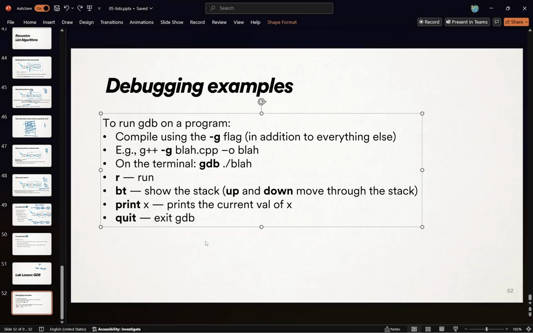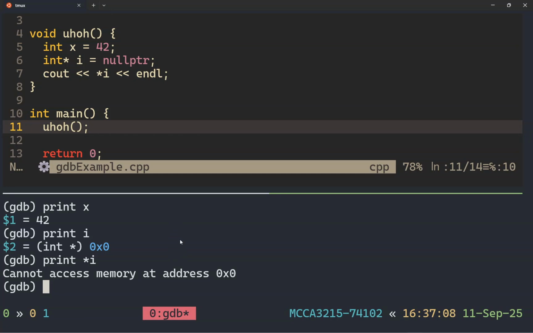The best. There's even cooler things you can do with GDB, and I highly encourage you to look up tutorials, because the more you learn, the easier it becomes to do all the labs in this class. All right. So yeah, that's more or less what I wanted to show you. That's enough for now. To get out of GDB, you can do Control-D, or you can just say quit.